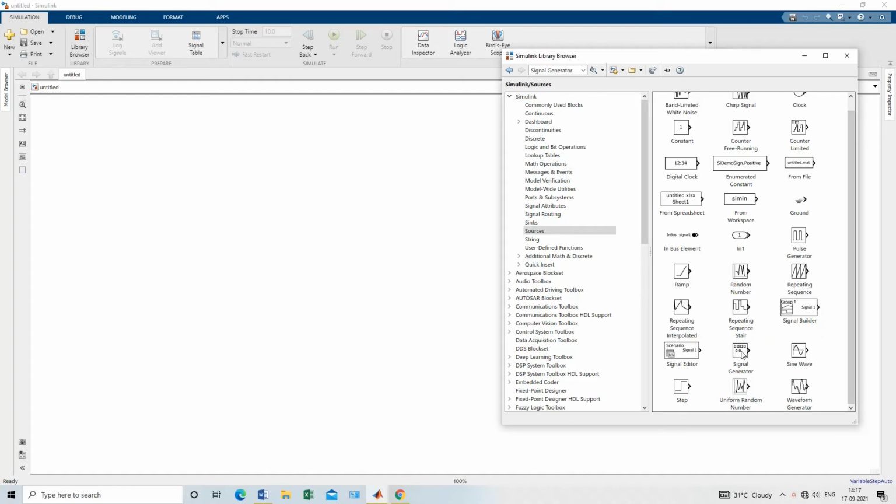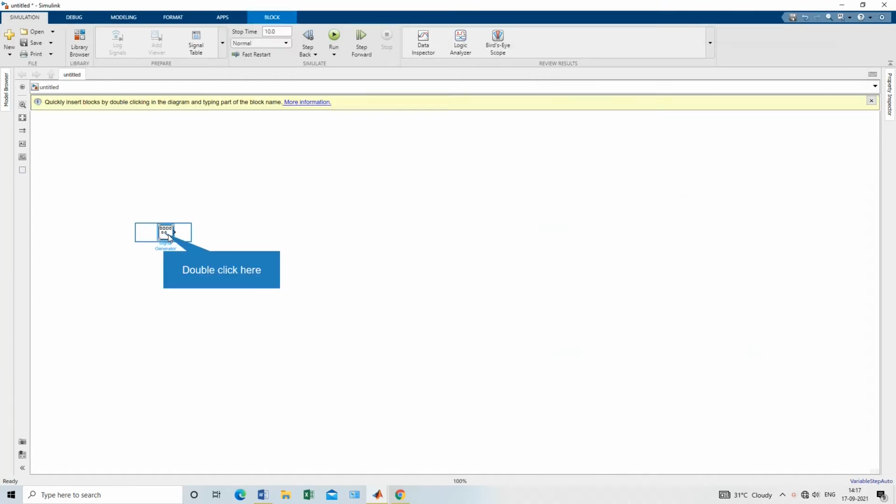So I will go for signal generator. I will just drag it from here to our platform. It will take some time. See, my signal generator has already come here.